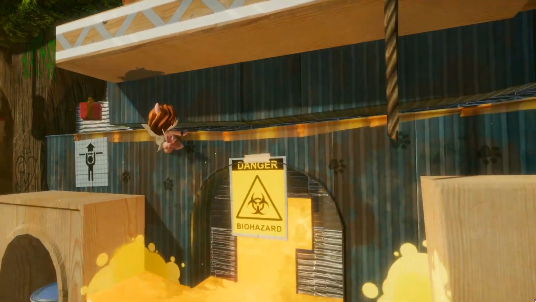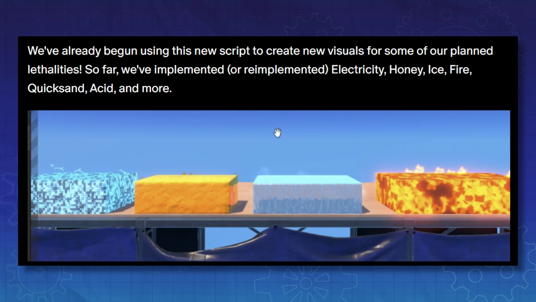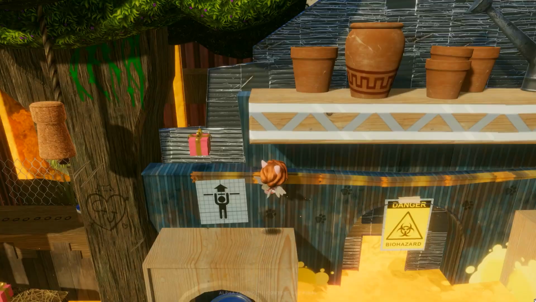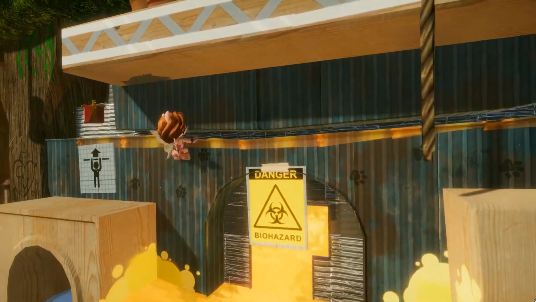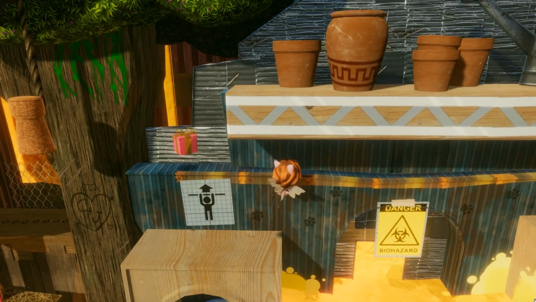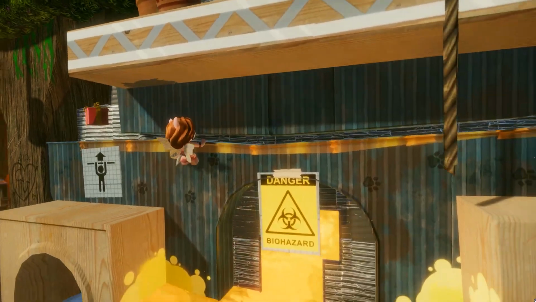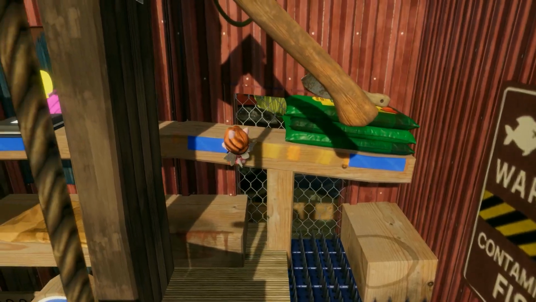And here we see Stuffy climbing over a pretty unique hazard. Honey! Which is one of the lethalities confirmed by the developers. As far as I was aware, I thought this was supposed to slow down your movement, so I'm not sure what the trouble here is, but I guess you're still stuck with no way out. So yeah, there's that. After some more climbing, we notice 2 things.